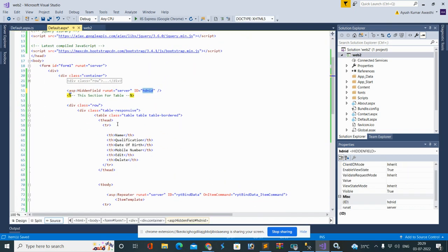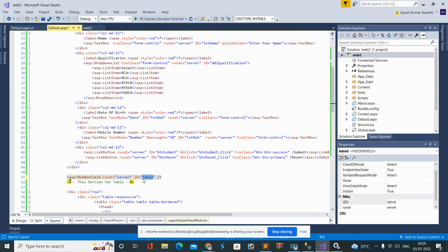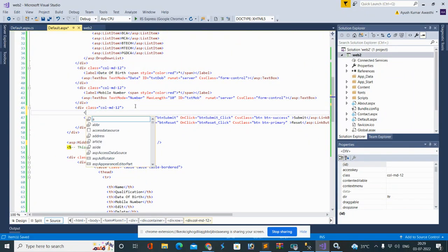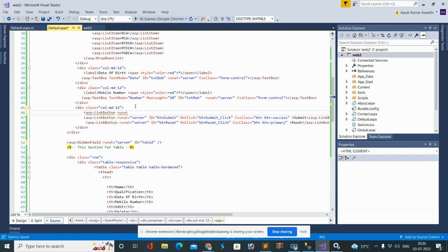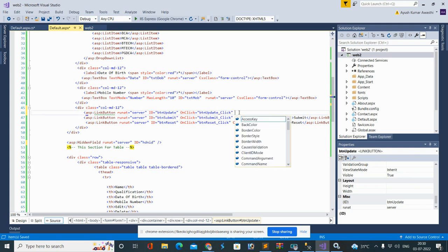So here I will take one more button for update inside this. ASP link button, then runat equal to server and id equal to btnUpdate, and on click, and visible equal to false.